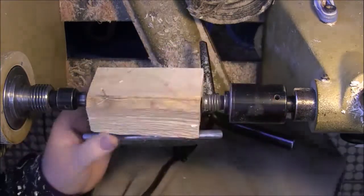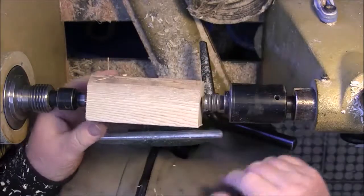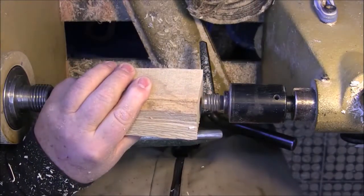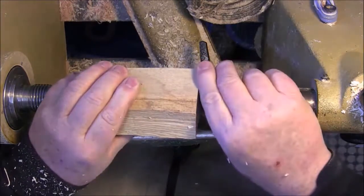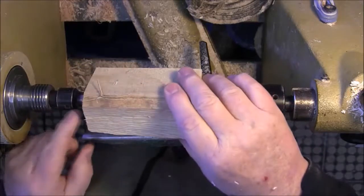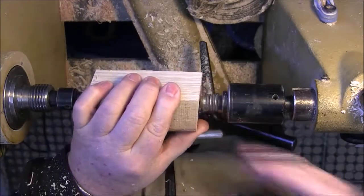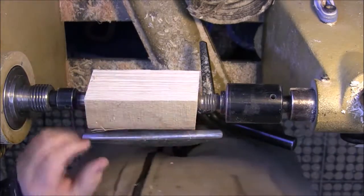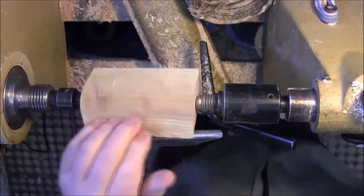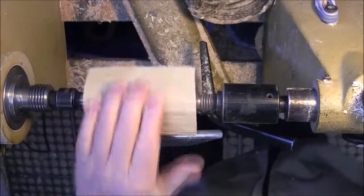I'm just lining up, looking down on the, I'll turn it so you can see it on the camera, looking down on the end and centering between the two edges by eye, and then I tip it the other way and center it the other way, and that's good enough for these flowers. Tighten up the tailstock, and we're all set to go again.